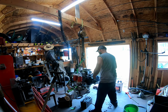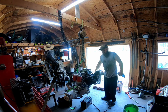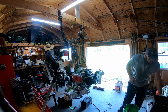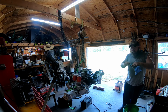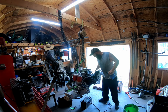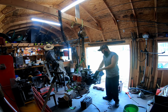Now, the other motor, it's all put together. Carbs are already on it. Everything is done with it, other than aligning the motor, hooking fuel up, and putting risers on that motor. I haven't put the risers on that one yet. Just make it easier for me to align.